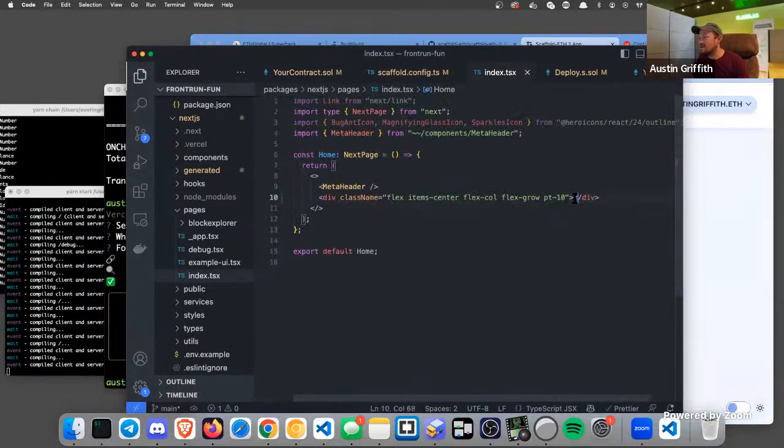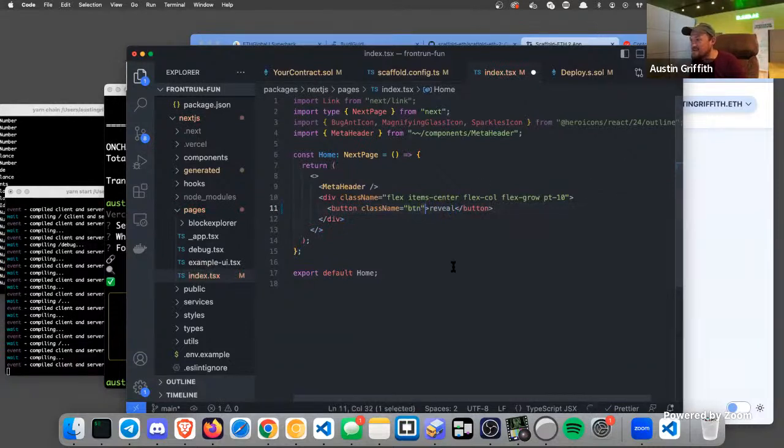Okay, and I'm going to make a button. You know, got to do a little front end. Yeah, it's a button. Okay, and I'm just going to call it reveal. And what's that going to do? That's going to have an on click, right?